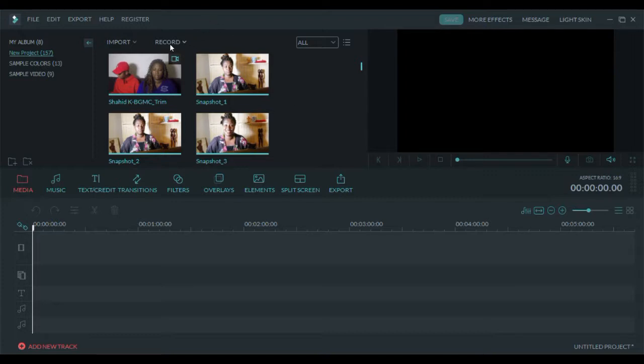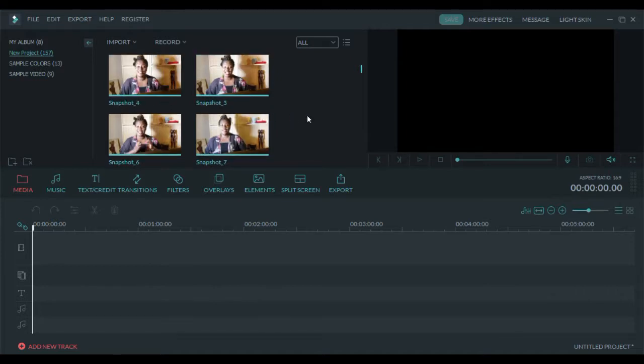So you click on the import and then you import. You can import from a media folder, and I never mess with any of this. I just go here, import media file, and it goes on my desktop and I import it to Filmora. Now, once you import it, it will look like this.